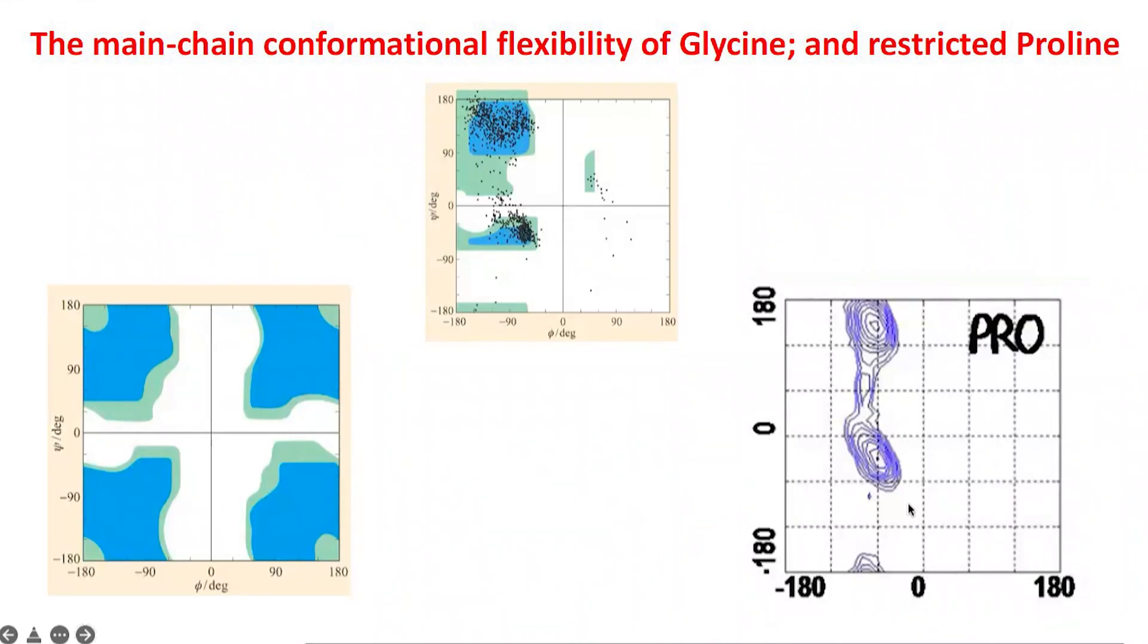Also interesting is proline. You'll see compared to other amino acids - alanine, tryptophan, tyrosine, glutamate - you do not see any dots for a polyproline on the right hand side of the Ramachandran map. So proline is very strongly restricted because of its side chain being bonded to the main chain and it's restricted very much. I don't exactly remember what this point is, probably 60 degrees in phi space and a slightly broader range in psi space. Sorry, this is phi space and this is psi space.